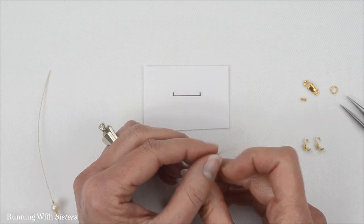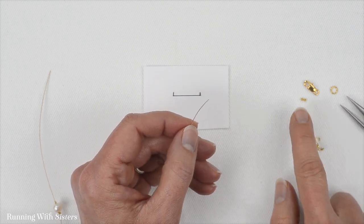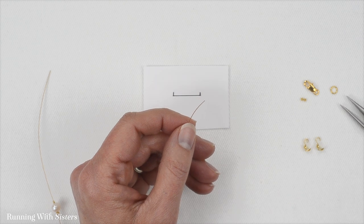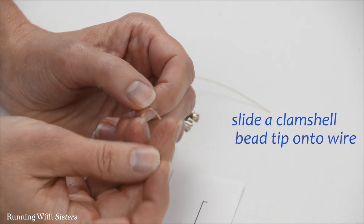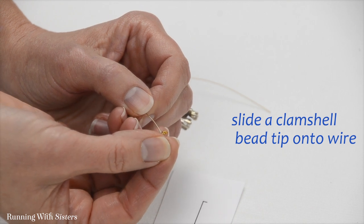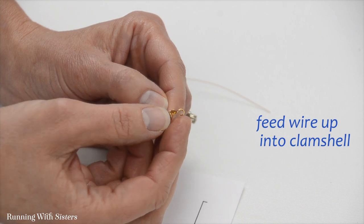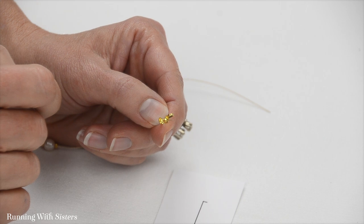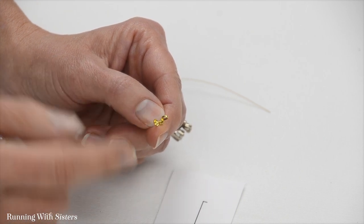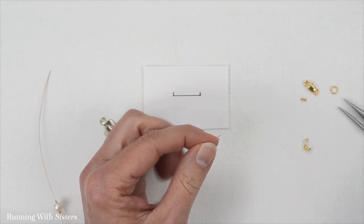And this is super simple. We love this technique. We're going to use a clamshell bead tip and a crimp bead just like we've been doing. The first thing I'm going to do is slide one of the clamshell bead tips onto my bead stringing wire. I'm feeding the bead stringing wire up into the cup of the little clamshell bead tip, or into the open clam, and I'm going to let that just slide down. I'll position it in a minute.